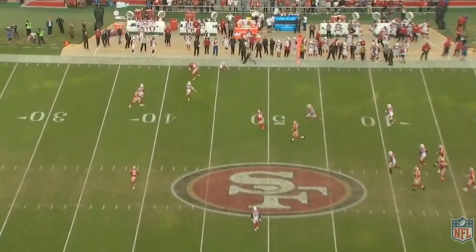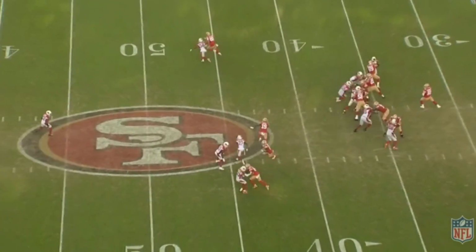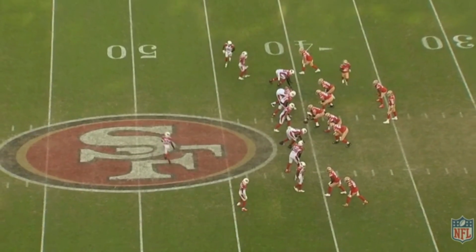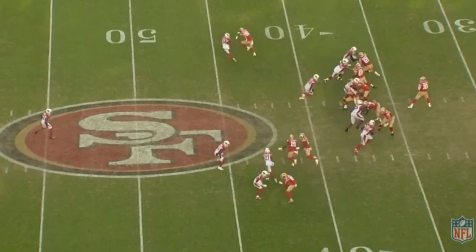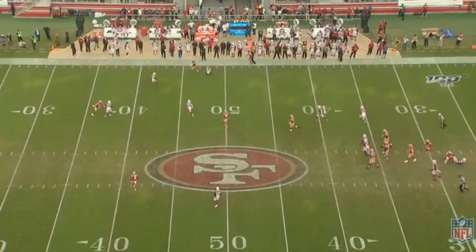I like that play for a couple of reasons. The first reason is, listen, at the end of the day, you can't create a play that's going to guarantee a first down. What you have to do is give yourself the best odds, and basically you have to give your players the best chance of getting a first down. So on a play like that, there absolutely was some trust that Shanahan had in Garoppolo, but at the same time, he made things very easy for Garoppolo.